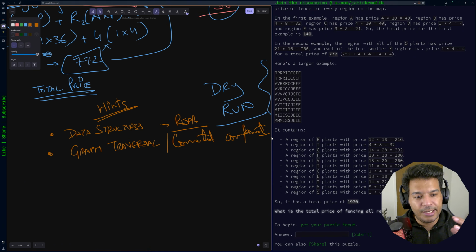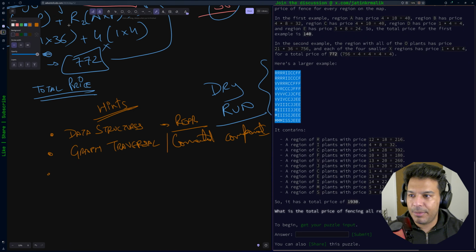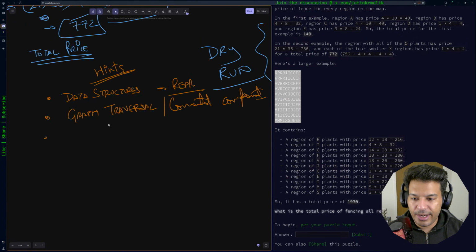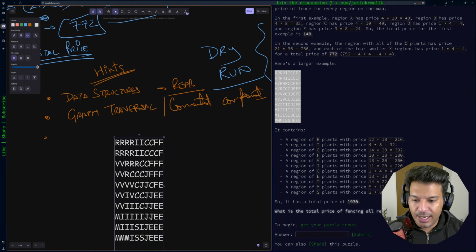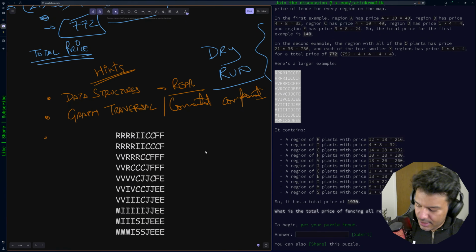Like a lot of English is just the fluff around the basic problem. And once you do some of the dry runs and you break down the problem, writing the actual code is not that difficult. It becomes really trivial, right? So what I'll do is I'll take this example, and I'm not going to do a whole dry run, but I'll just walk you through maybe one of them, and that will help us build some logic.